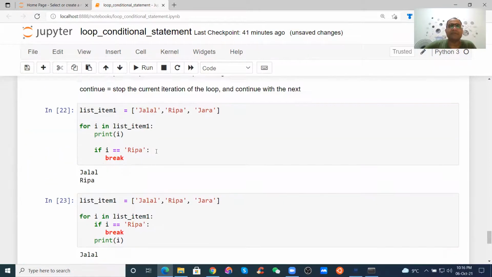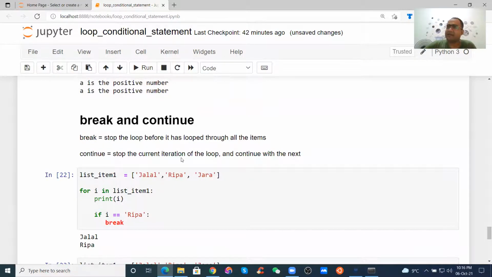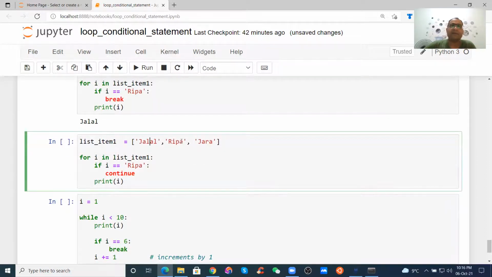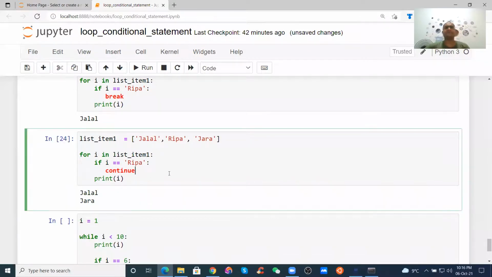Continue means stop the current iteration, that means Ripa, but continue with the next. So first Jalal, then when i is Ripa, it will omit it but continue with the next. That means it will print Jalal and Zara. This is continue: stop the current iteration and continue with the next.